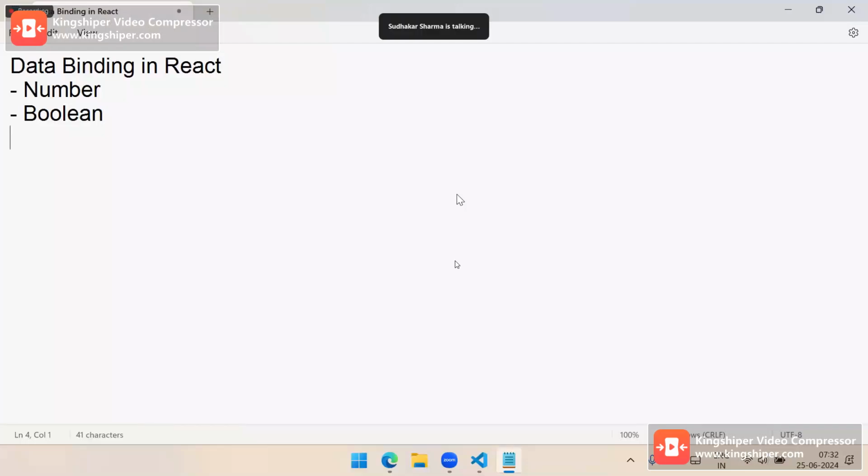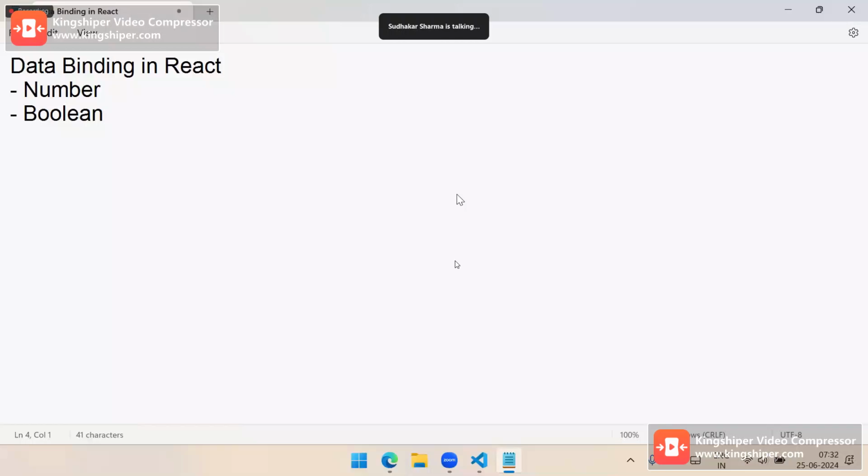In JavaScript, how you present the data, in the same way you do in React. The data types are the same, but there are some changes in the presentation of data. For that, we need to know about data bindings.